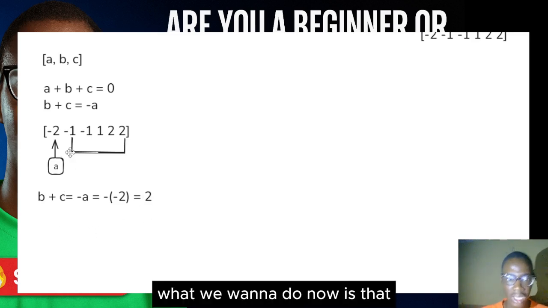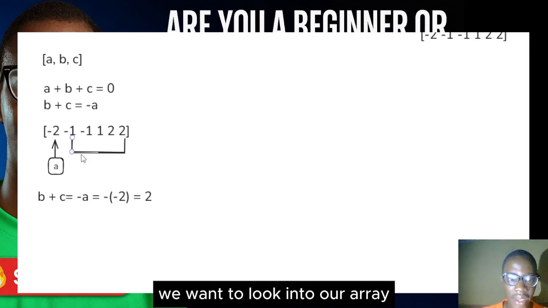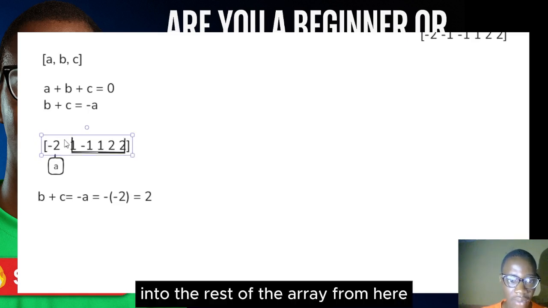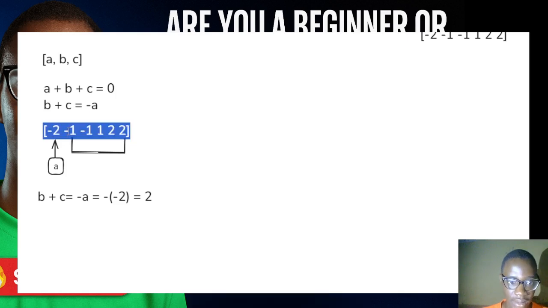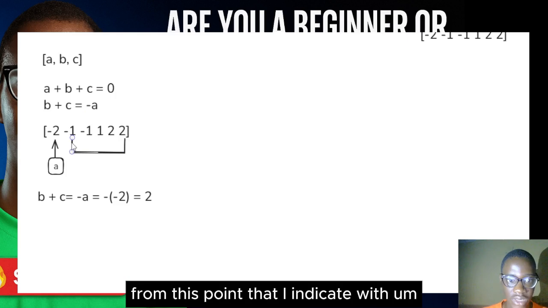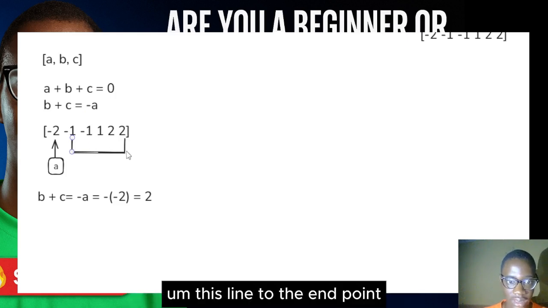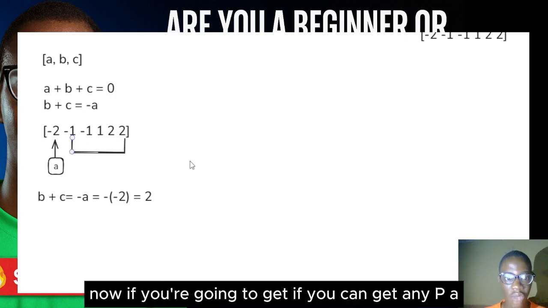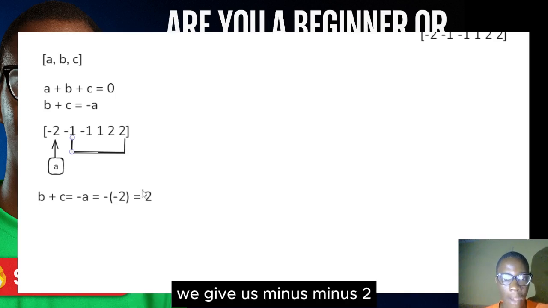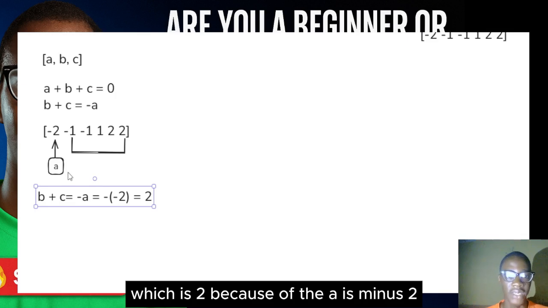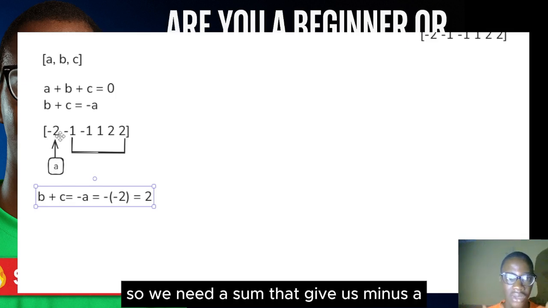So what we now do is look into the rest of the array, from this point that I indicate with this line to the end point. If we can get any pair B and C that when we sum them up will give us 2, because A is -2, so we need a sum that gives us -A.